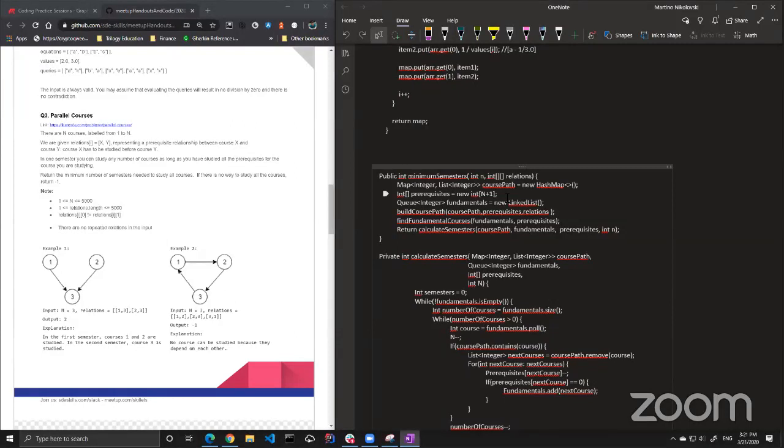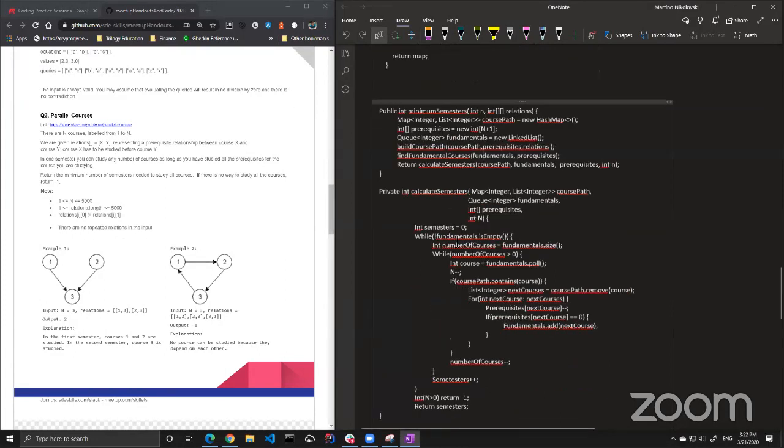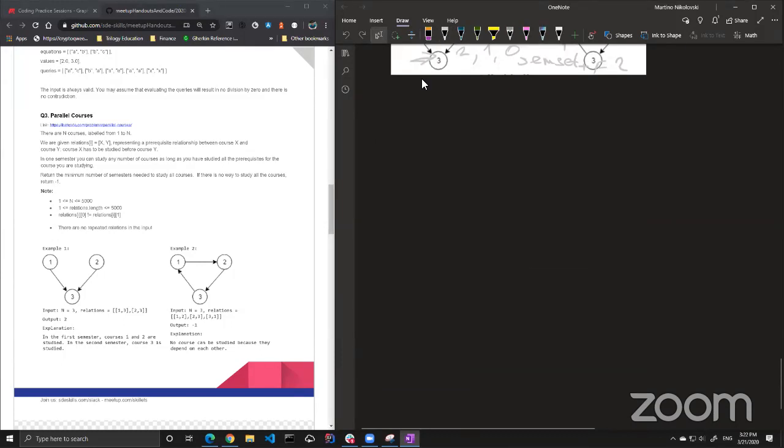Yeah, I think maybe in the calculate semesters, we have to change the semester calculation. It depends on the course and on the edge weight, and that edge weight translates to the semester maybe. Yeah. I'm not sure. If you want, I can give you a remote control so you can actually draw it out.